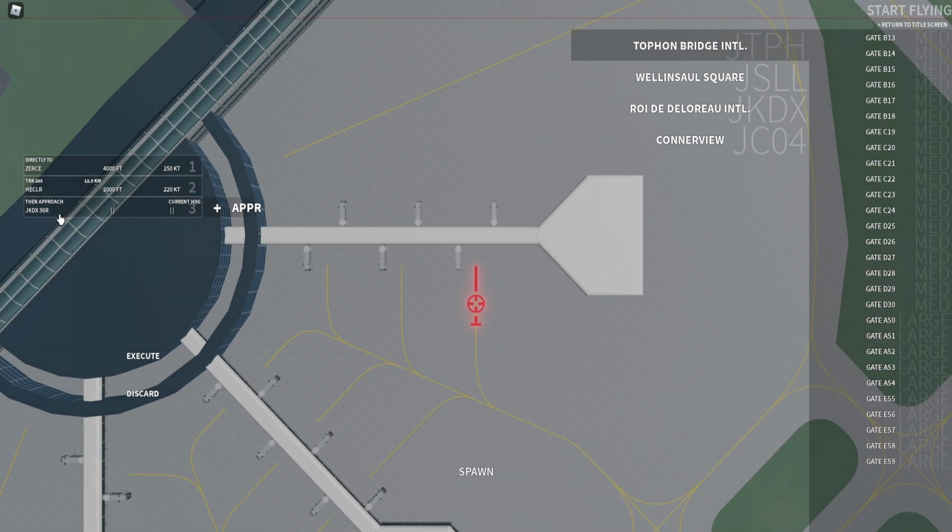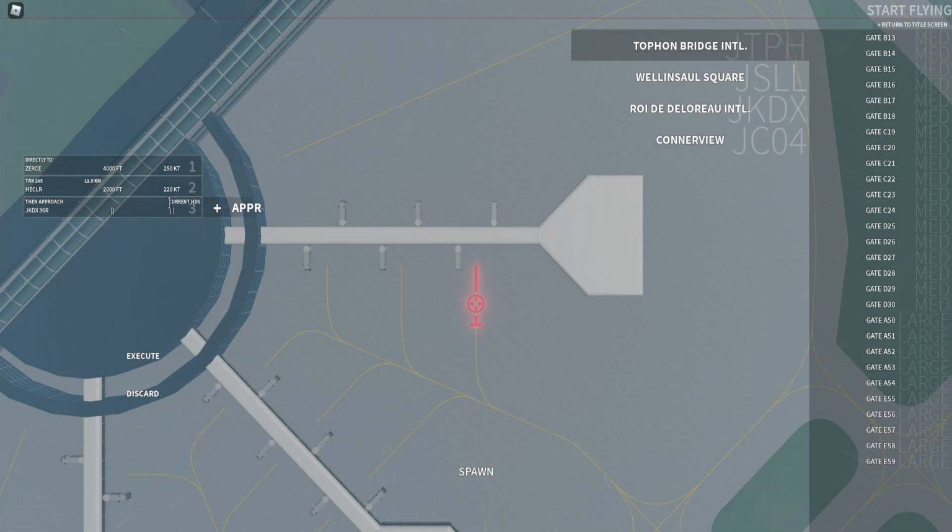Now we want to intercept the localizer for 36 right after we've reached Heckler. However, with the heading of 265, that's more than a 90-degree angle to the localizer. So we're going to want to change this heading. So I'll go ahead and put in heading 300. I'm also going to go ahead and change the speed to something like 150.